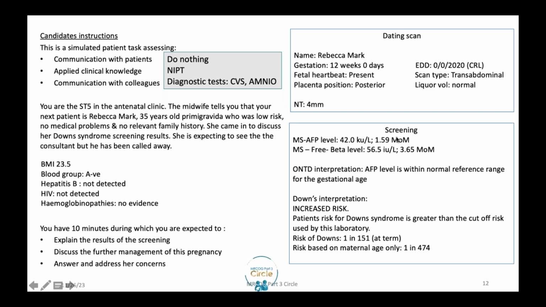Thank you. How did it go, Andrew? Ma'am, it was not up to the mark, and I just missed the Down syndrome part in the management. All right, okay. I'll just mute you for now. Thank you so much for doing the case. Just let me put your mark here.